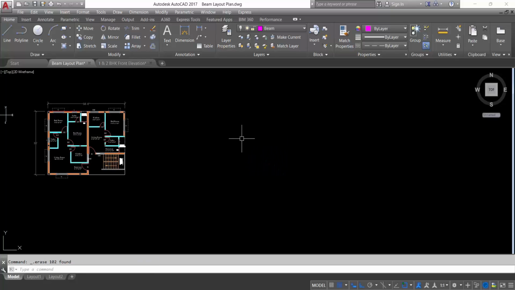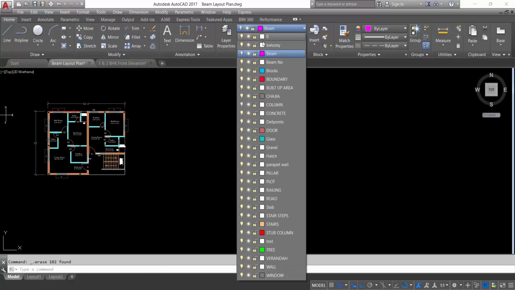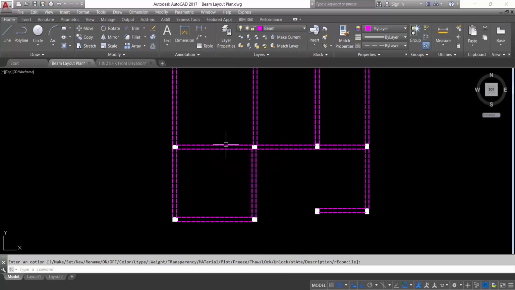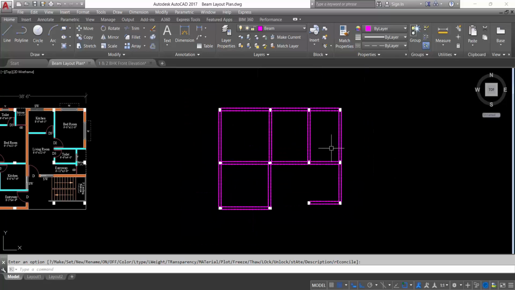So delete this and turn on your beam and column layer. So this is the beam we have provided. So here we have to provide names now.